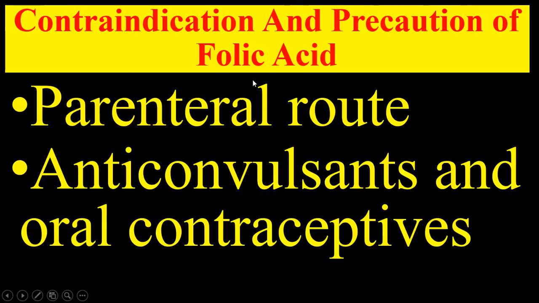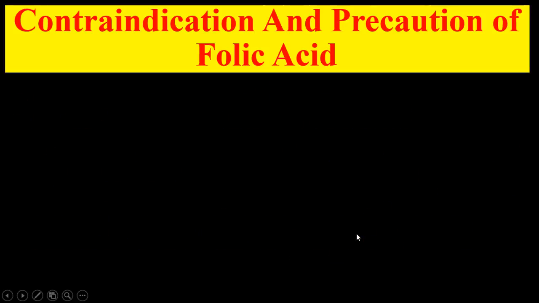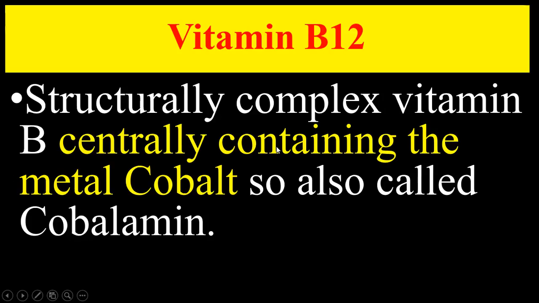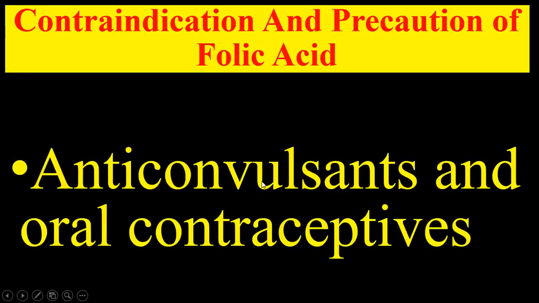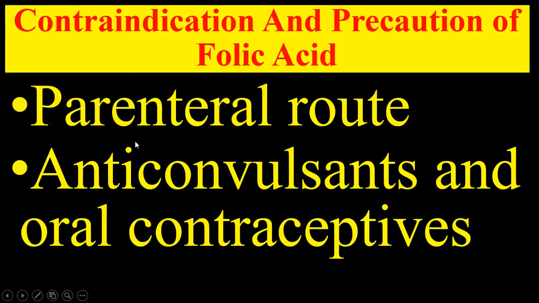Contraindications and precautions of folic acid. This is the parenteral route and anticonvulsants and oral contraceptives. So as is quite understandable, what are the contraindications? Parenteral route and anticonvulsants and oral contraceptives, as mentioned earlier, due to the hindrance in absorption and storage. Anticonvulsants and oral contraceptives are not given, and are avoided as far as possible with folic acid.